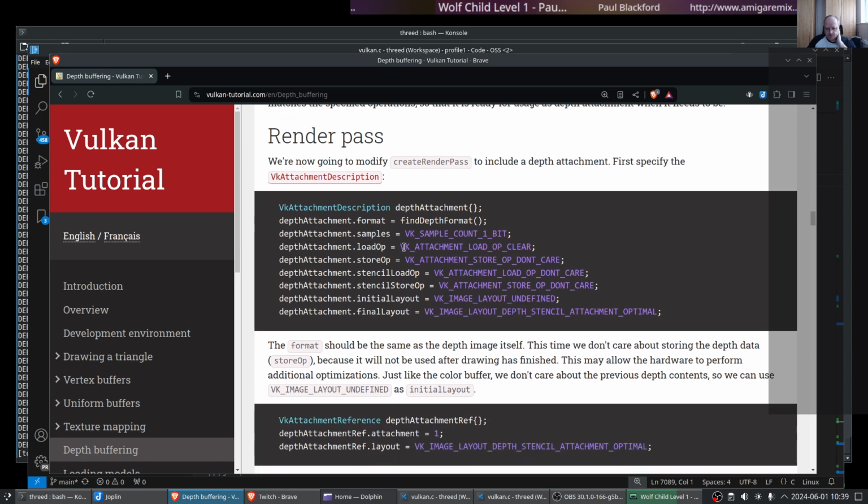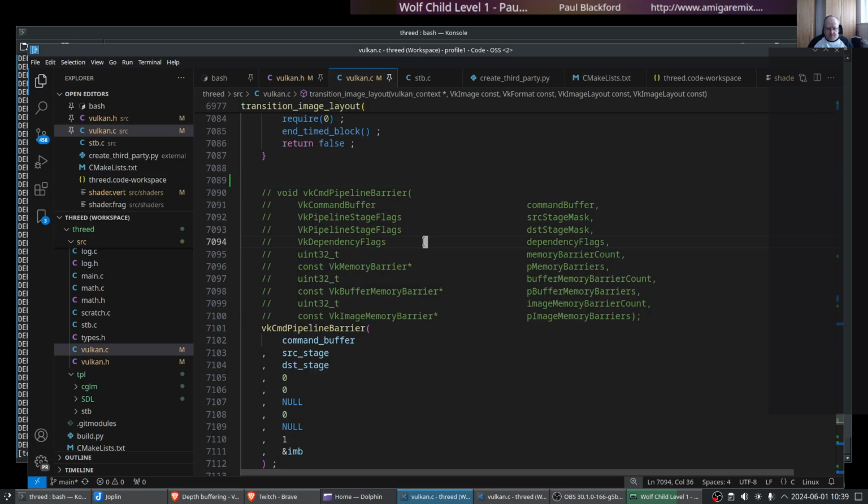To include a depth attachment, first specify the attachment description.